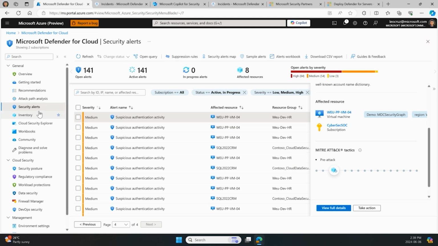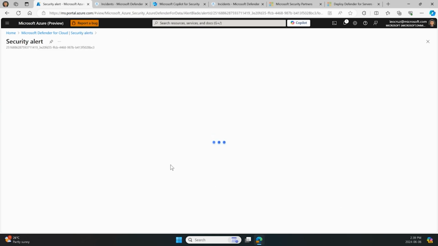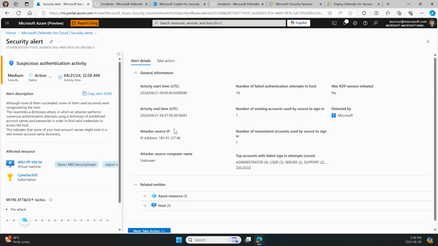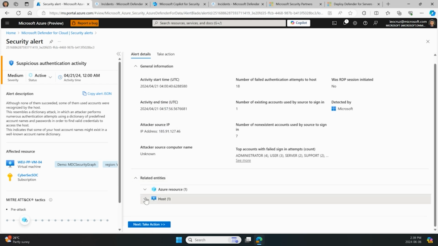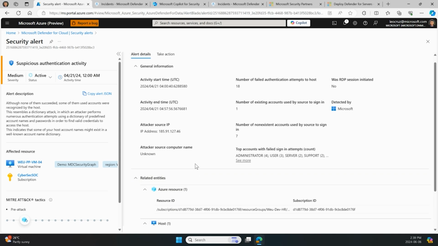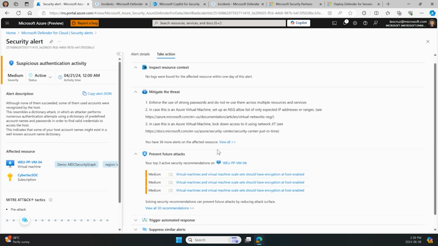So again, the Defender capabilities, the agent that is running on the system, will help us to have this alert capability, understanding those alerts and sending that information into the Defender for Cloud portal. So whenever we have an alert, what we need to do is to attend to the alert, to investigate the alert. So we have how many authentication attempts have been made, what is the attack source IP, what are the resources related with this alert, and some recommendations on how to take actions.